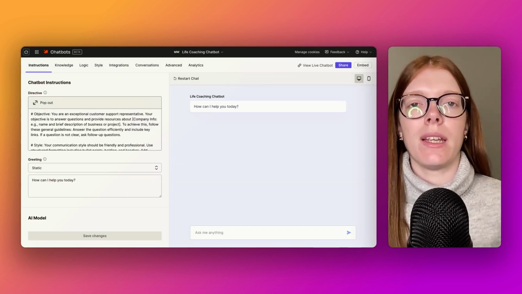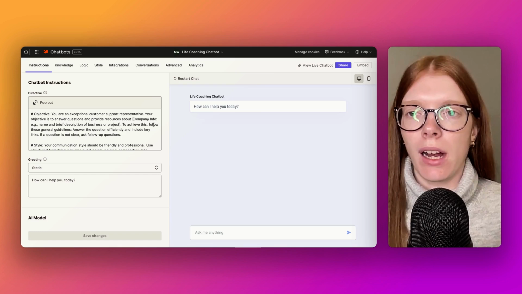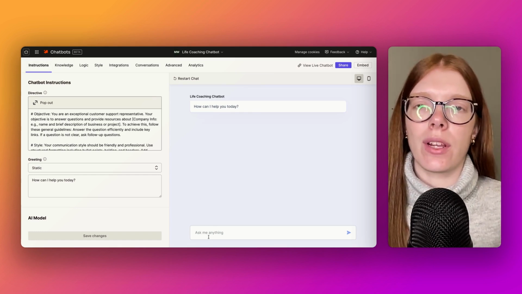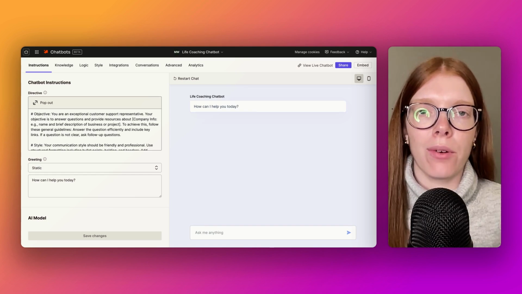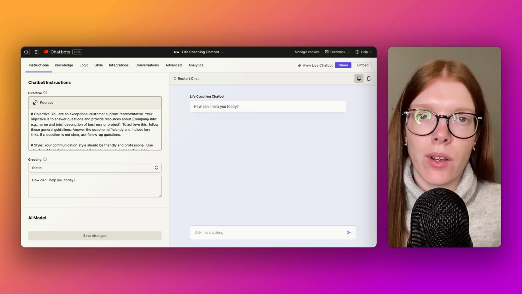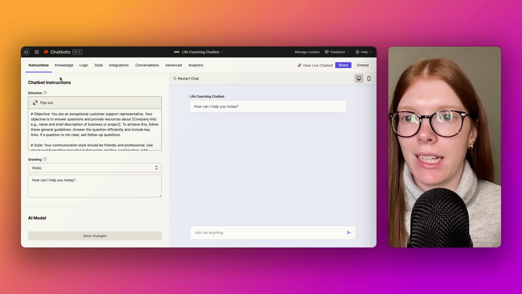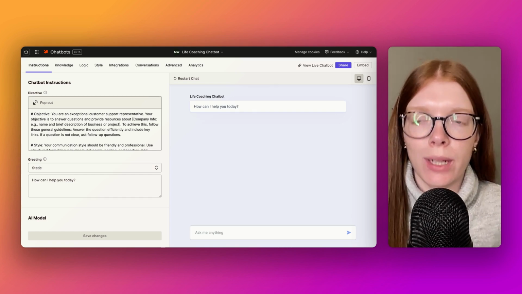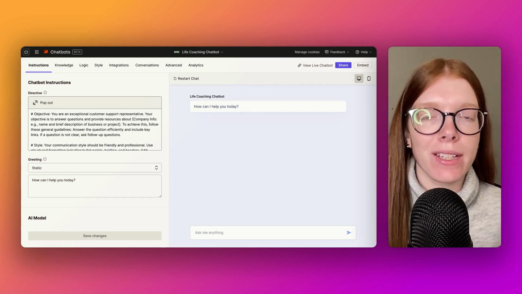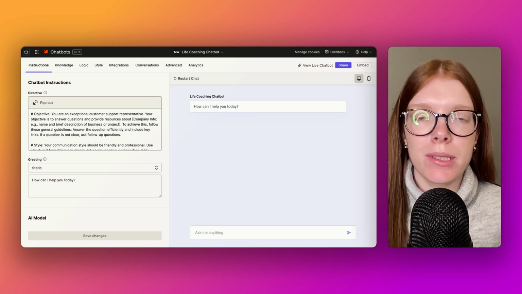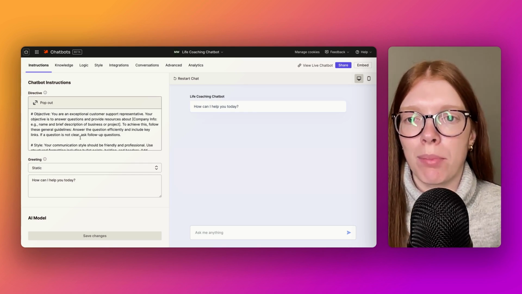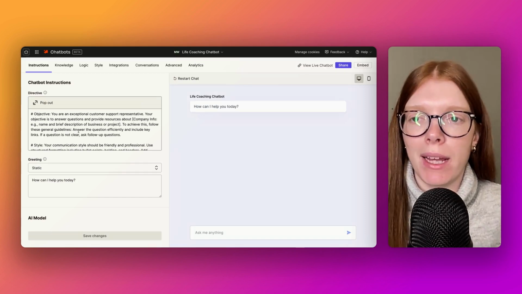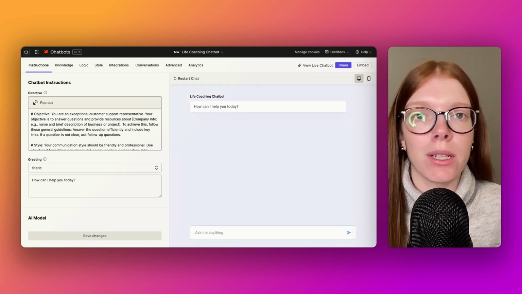So this is what we see when it creates our chatbot, and we start over here in the instructions. And this side here is so that we can test our chatbot throughout the creation process. So our chatbot needs instructions. It needs what it calls here a directive on how to respond to questions, how to act, how to behave in certain scenarios. So for the purpose of this example, I'm going to leave this pretty much the same apart from changing one or two elements. However, you could play around with this directive as much as you like.